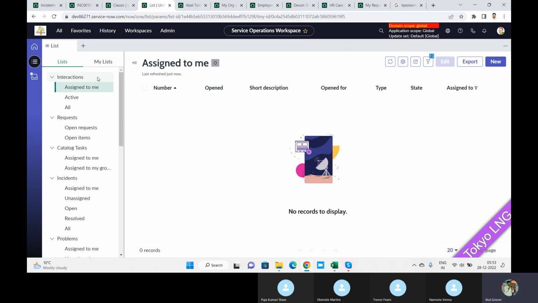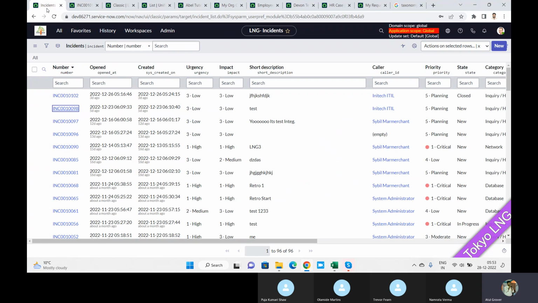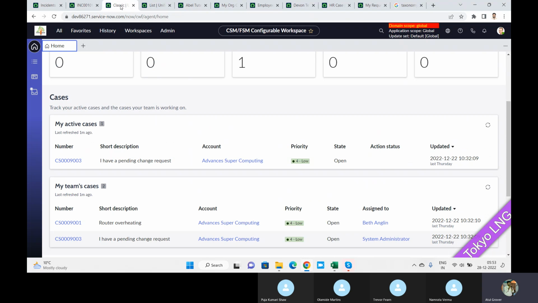Now Namrata is so smart. She's thinking, Atul, can't we club everything in one workspace? No, that is highly not recommended. The reason being, if I'm working on the cases, then that is the primary thing for me. If I bring everything into one place, then I will see cases and incidents in one place. That creates a problem for me. The workspaces are specifically defined so that a specific profile user should be able to see his or her own work here only.